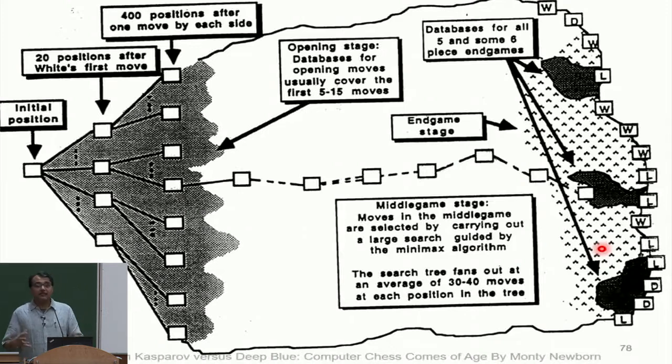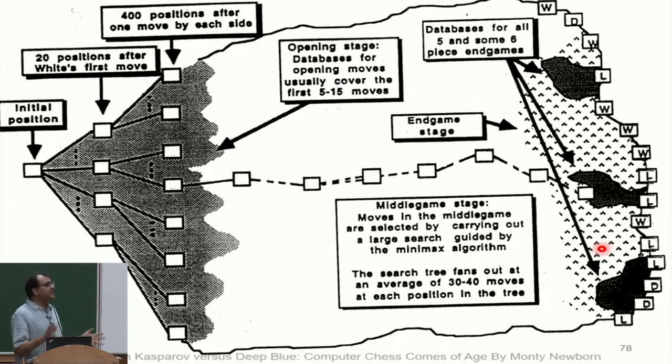Because what do I do in the middle? There are so many different kinds of middle positions, and the game is really far away to finish. So, it is like I am talking about a lot of look ahead and lot of starting points. I cannot store that in a database. There people used all the tricks that you had: minimax, alpha beta pruning, evaluation function, transposition table, iterative deepening, singular extension, this, that and the other, everything.